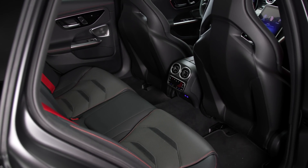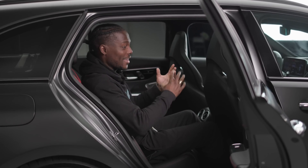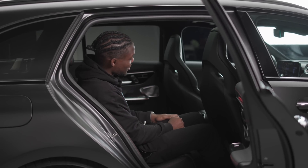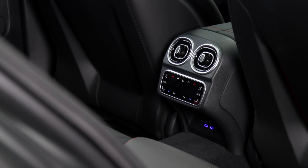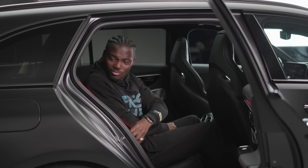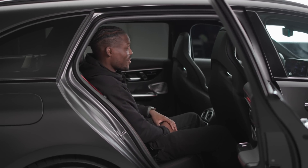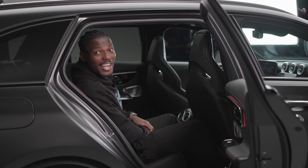First things first, there's plenty of knee room, plenty of head room, and my feet are very comfortable. We also have a panoramic roof which gives an extra sense of space. If you're sat in the back on a long journey, you'll be nice and comfortable. There are heated seats, a great sound system, and climate control for rear passengers right in the centre console. You also have two USB-C ports for charging, an armrest that folds down, and lovely red seat belt detailing with nice stitching — it feels sporty and luxurious.